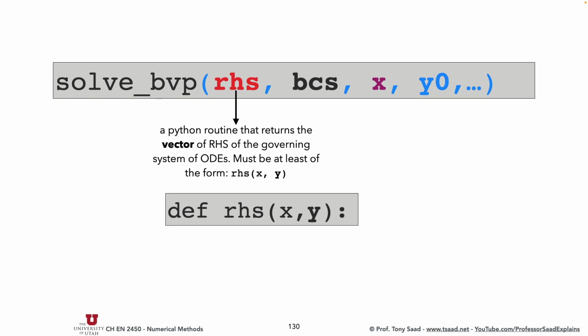So then your right-hand side gives you this. This y is a vector containing y0 at all x points, y1 at all x points, y2 at all x points, and so on. I say this like this: this is a vector containing the solution variables, y0, y1, etc., at all points. Remember, y0 is the first ODE, y1 corresponds to the second ODE, and so on.